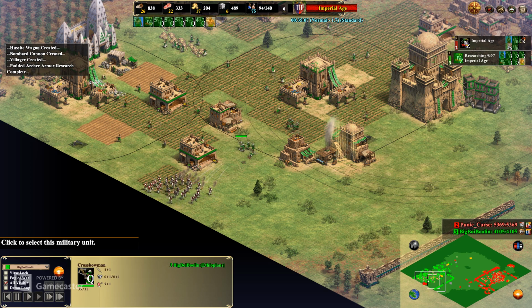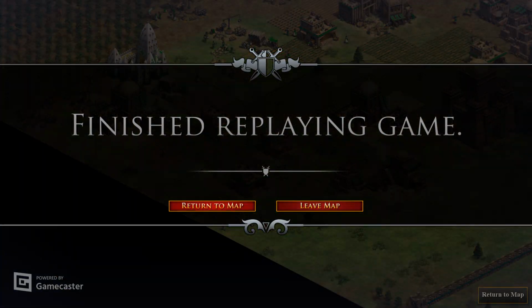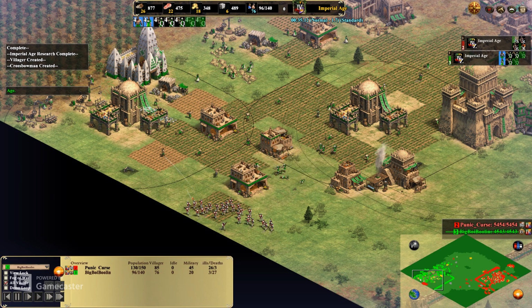All he has is crossbows. He's not in Imp yet, can't get arbalists yet. He hits Imp and calls the GG. And I've done that before where I'm so close to Imp and it just feels like a small minor victory to hit Imp first before you resign.